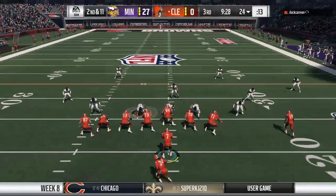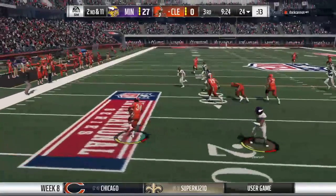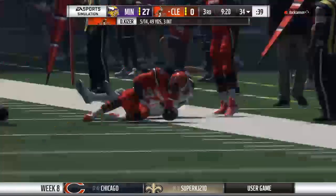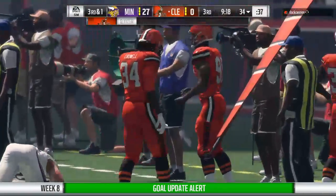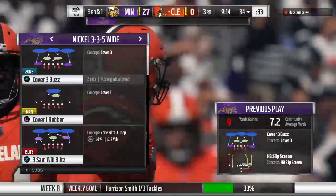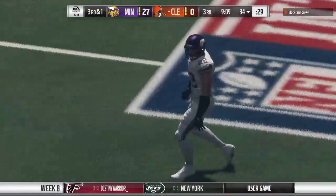Now a 2nd down throw for Kaiser. A screen complete to Crowell. And give him 9 yards on the 2nd down screen play. For a second there, I thought that might break big. Screen pass, looked like it was coming together, looked like there was an opening. Still, ended up with a solid gain.